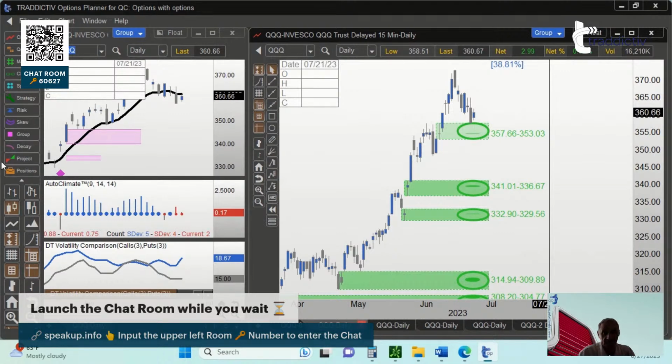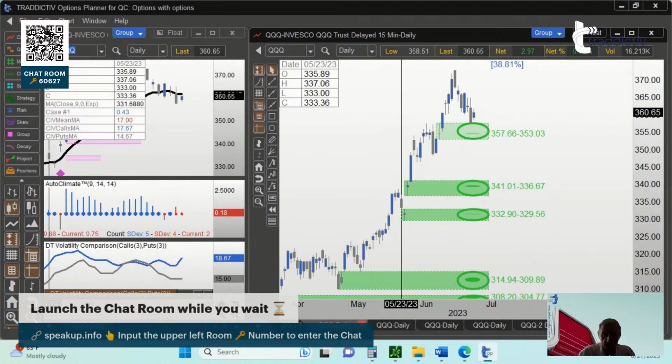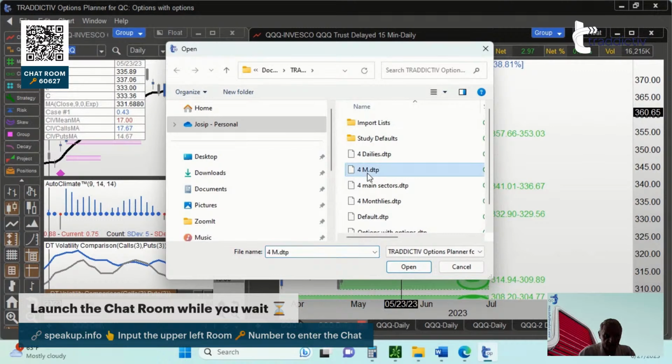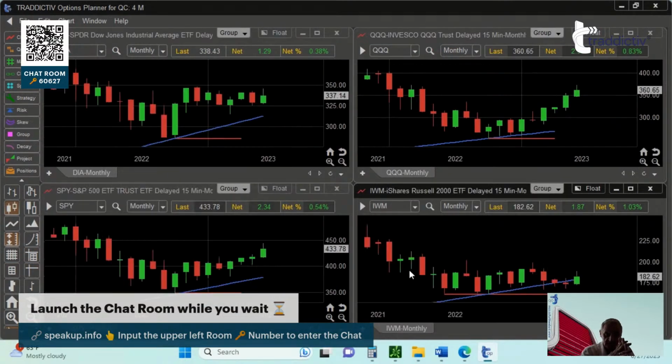Okay, 10 minutes before the end, I like to discuss the big picture. The reason I like to discuss the big picture is that it's important for us not to get sidetracked in the small little trades without missing the big picture. So in the last, I would say, 5, 6 months now, I've been looking at the one line in the sand.